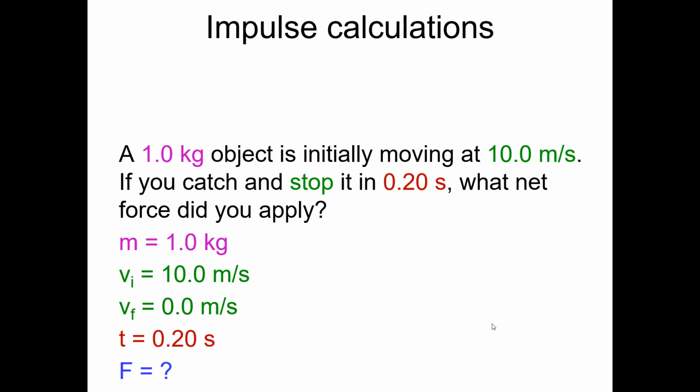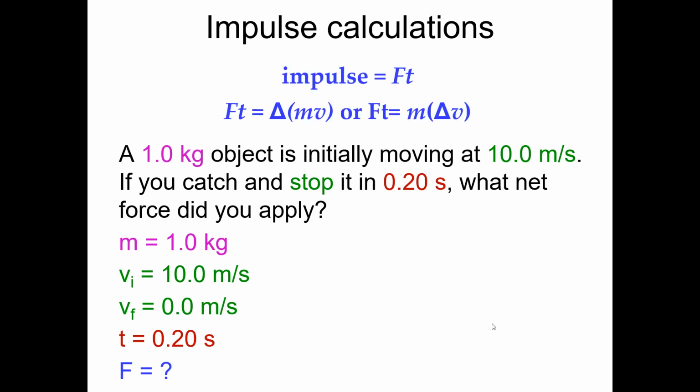Now what you do once you get all the knowns and unknowns written down like this is you look for equations that have these variables in it. You don't necessarily need all of the variables, all of the measurements to answer the question. That's going to take a little bit of experience doing problems to figure out which equation you need. But in this case, since we know we're talking about momentum and impulse, I'm going to look up my momentum and impulse equations. I put them there on the top.